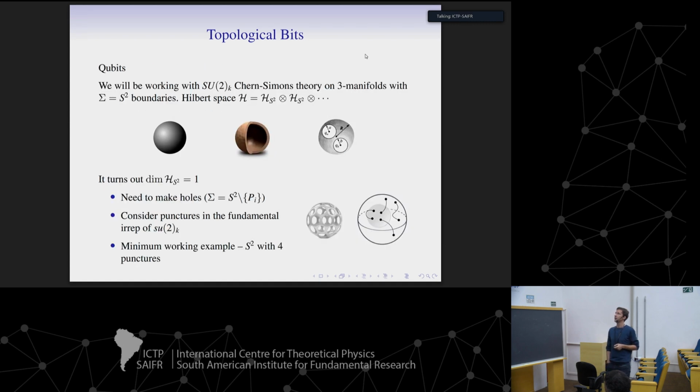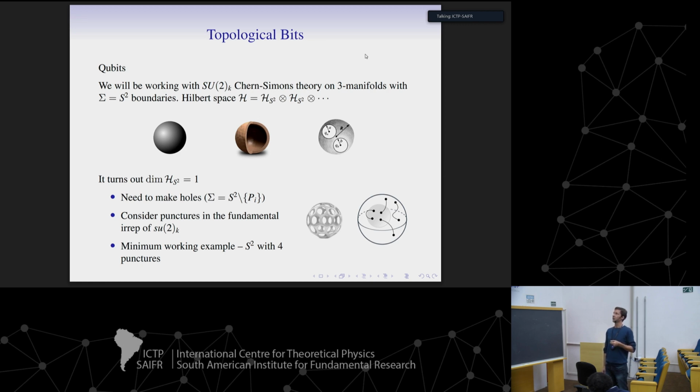The particular topological quantum field theory that I will use in this talk is SU(2) Chern-Simons theory with level K. To define a Hilbert space in this theory, I need to define a boundary for the three-dimensional space, and I will consider a collection of two-spheres. Imagine a three-dimensional space which is bounded by a collection of non-overlapping two-spheres. If you think of this as a three-ball, then this is a state in this space.